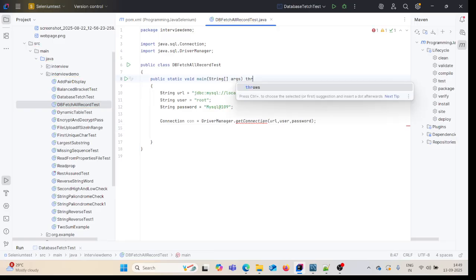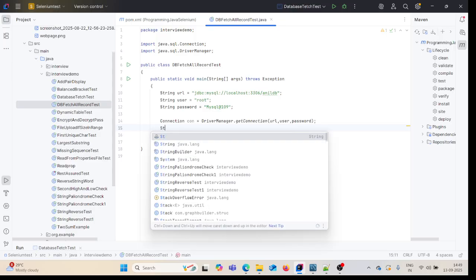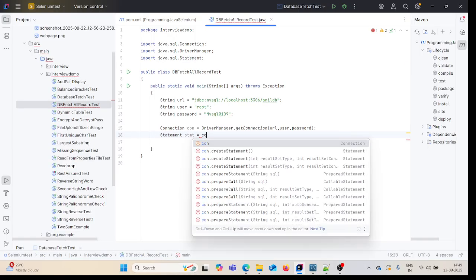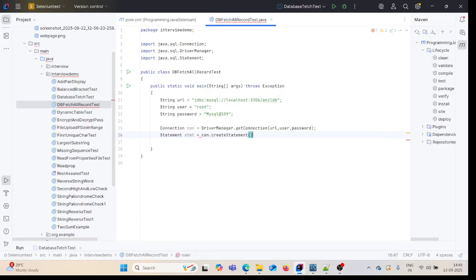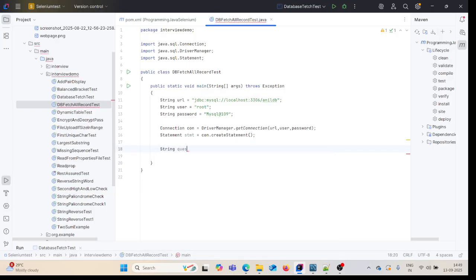Throws Exception. Once you are connected, write Statement, let's say stmt is equal to con dot createStatement. Then after that, write the query. String query.